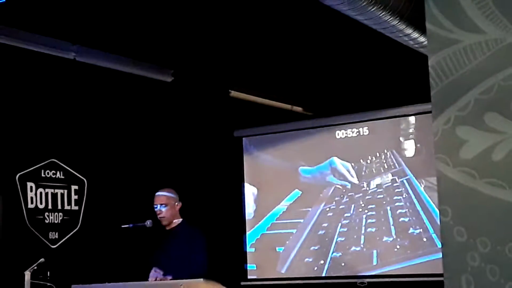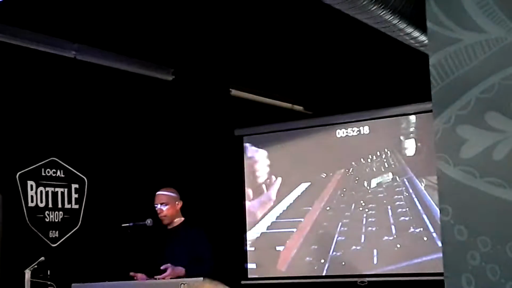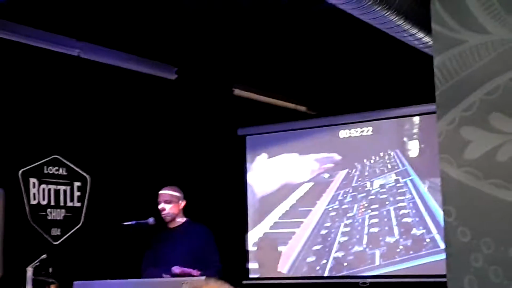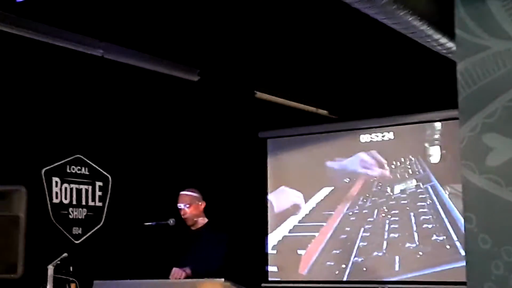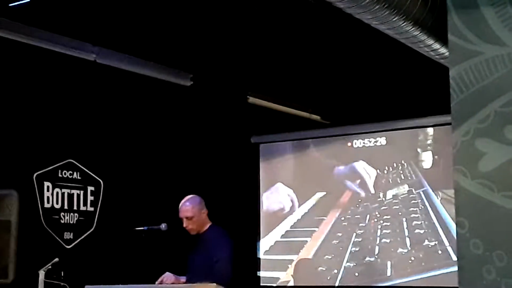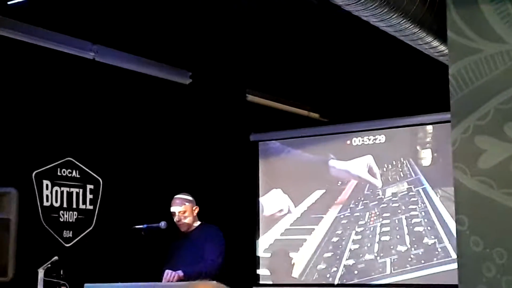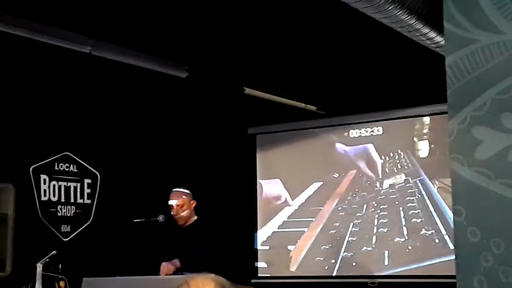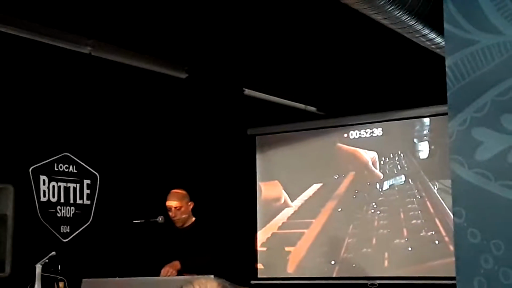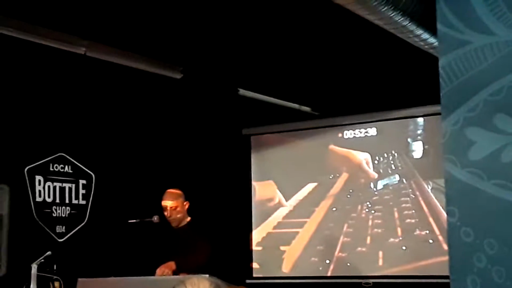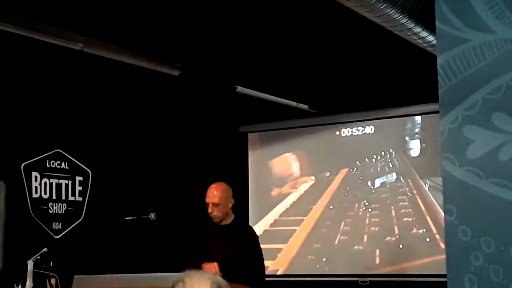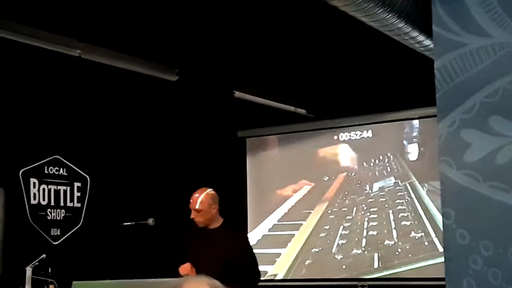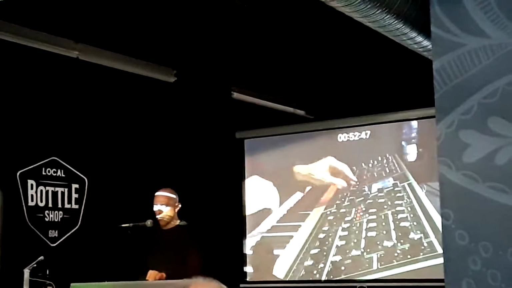And also you have smoothing. Any of the LFO waveforms can be passed through basically a simple low pass filter to add some slew to them. So you get a lot of options there.